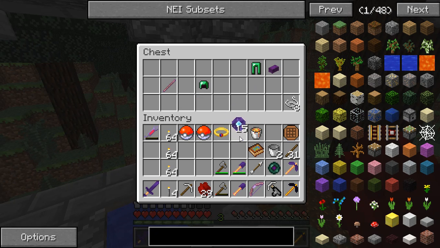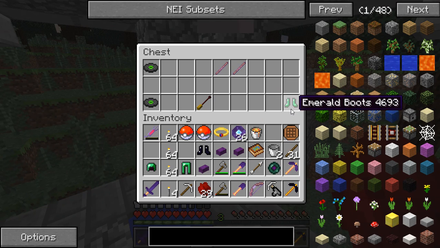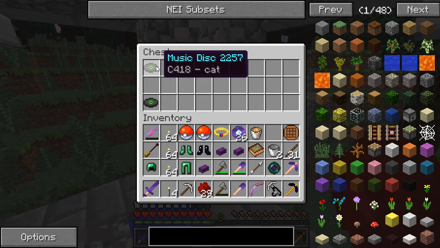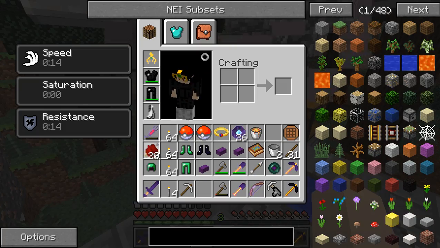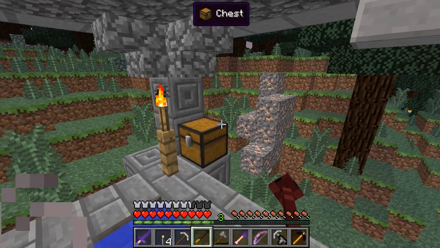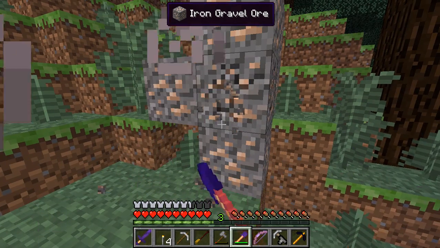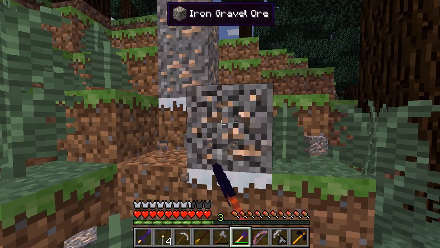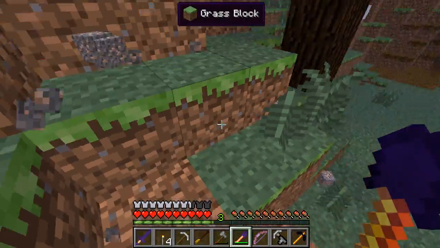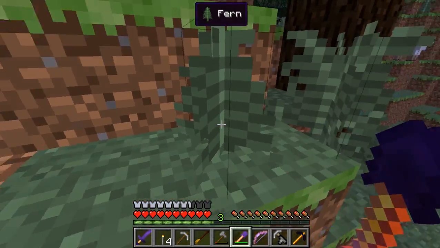I got enough of these to make an army. Take that and the emerald stuff. Now look, another broom. Now, I've got these music discs. The booping sticks, I've got a ton of them. Not really worried about it. I do, however, want this gravel. Never can have enough iron. And since I don't have an iron farm set up yet, magnet ring, go on. Thank you.